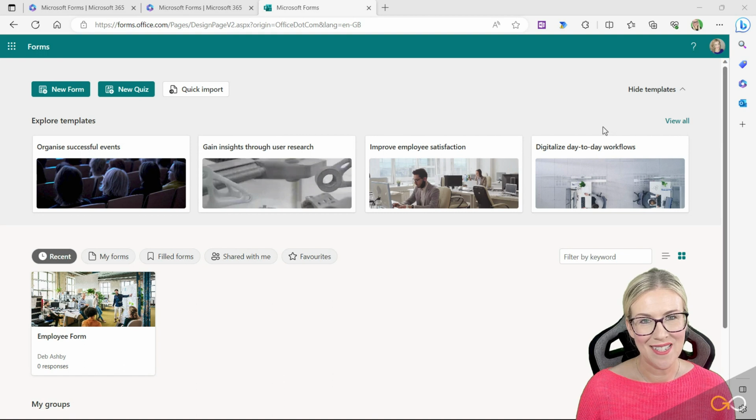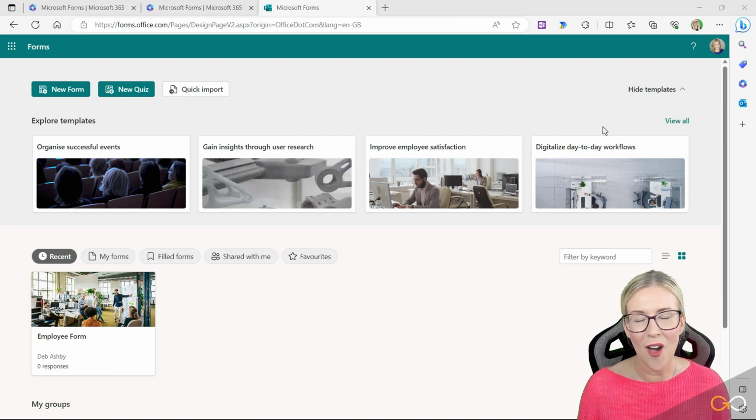It's important to understand the difference between a form, a survey, and a quiz, because we can create all three within Microsoft Forms. Now, effectively, all three of these are forms, so to speak, but they do differ slightly. In this lesson, we're going to focus on creating a survey first of all. But before we do that, let's just take a brief look at an example of a form so that you can understand the difference between a form, a survey, and a quiz.